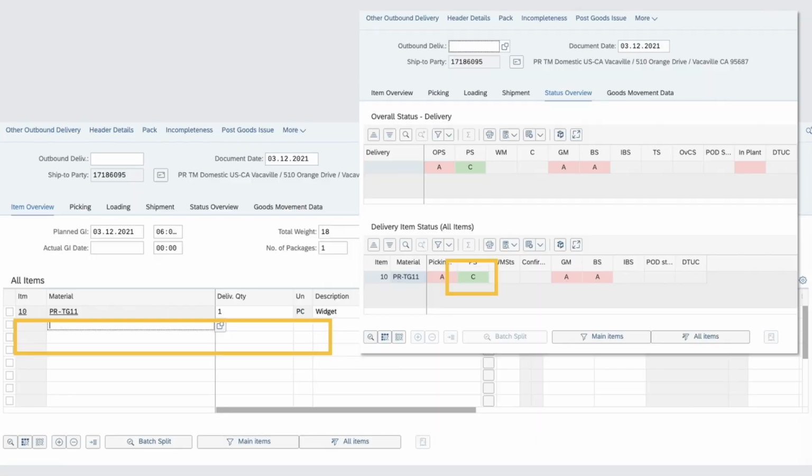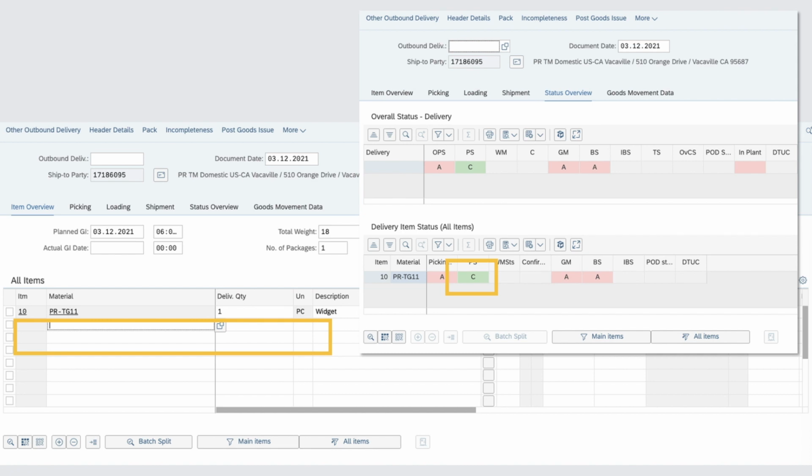Once the packing has occurred, you will notice that the packing status is updated to completed, but what we are really trying to solve for in this episode is that we would also want to see this PM pallet material that we used in the packing step appear as a material just like the one that we are sending to our customer. And what we of course want is for this pallet to be goods issued from stock at the same time as when I will process the goods issue for this particular delivery.